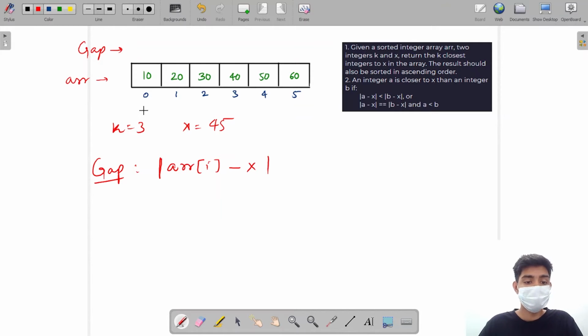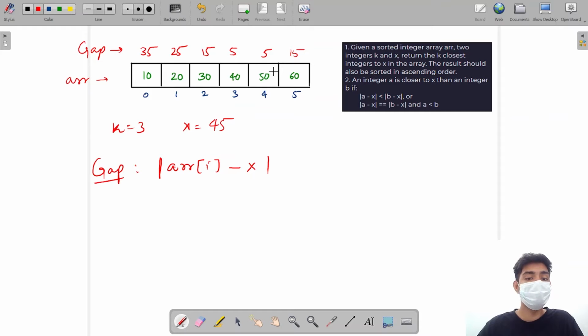So the gap between 10 and 45 is 35. The gap between 20 and 45 is 25. The gap between 45 and 30 is 15. Between 45 and 40 it is 5. Between 45 and 50 it is 5. Between 45 and 60 it is 15.